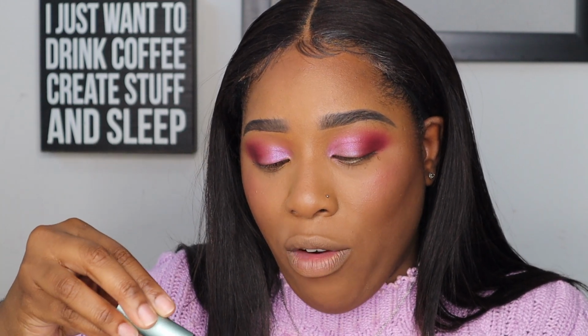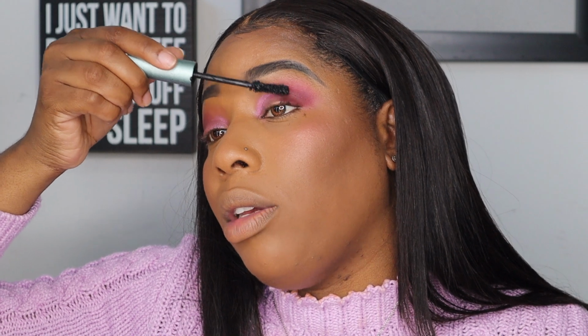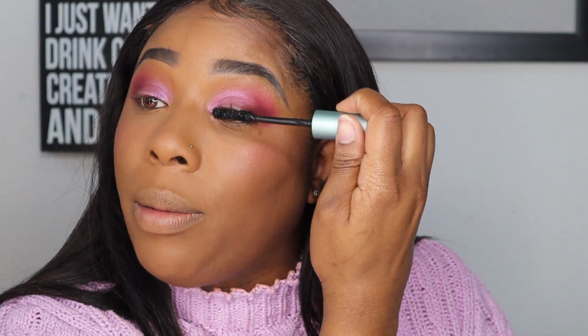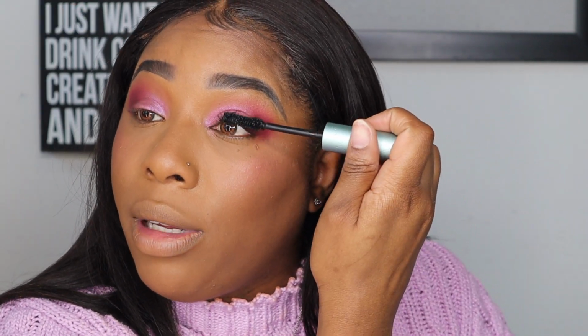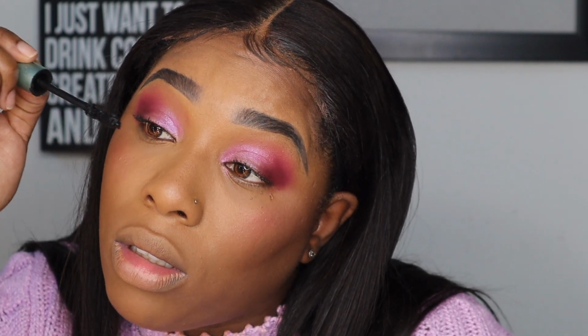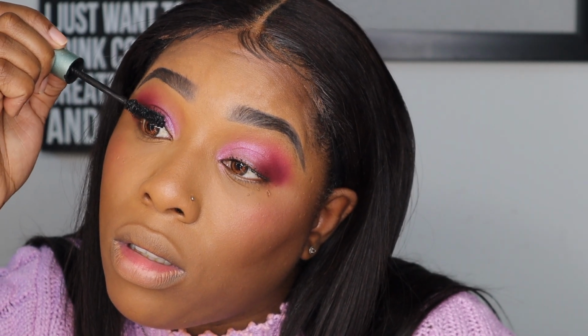But like I said, I have curly eyelashes and I haven't even put on mascara yet, so let's put on some mascara. I'm using Too Faced Better Than Sex mascara. It has been my recent favorite mascara because I used to love the Big Bang mascara, but I still do. I don't want to say I used to love it, I still love that. That's still my favorite mascara, but recently this has been it. Yeah, I had to put on mascara. I had to get really close to the mirror to see my little puny lashes.